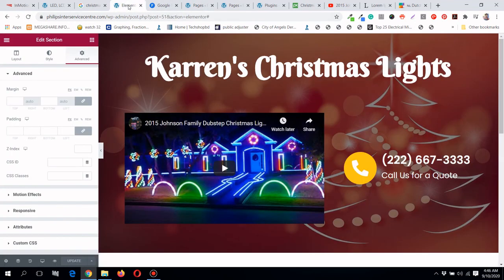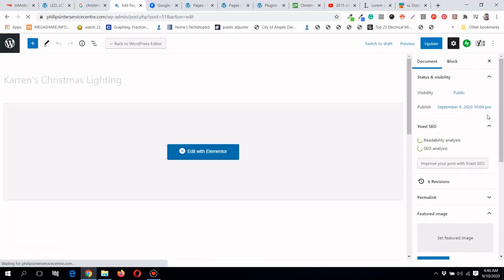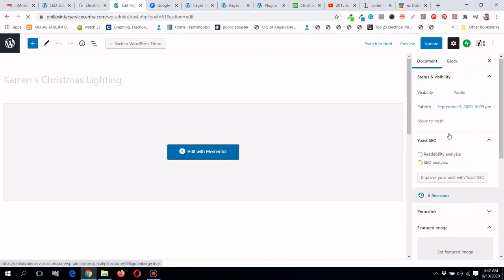Okay, so now what you can do, you can exit to the backend of WordPress from Elementor. Let me view this page right now. Let me go back to the pages.